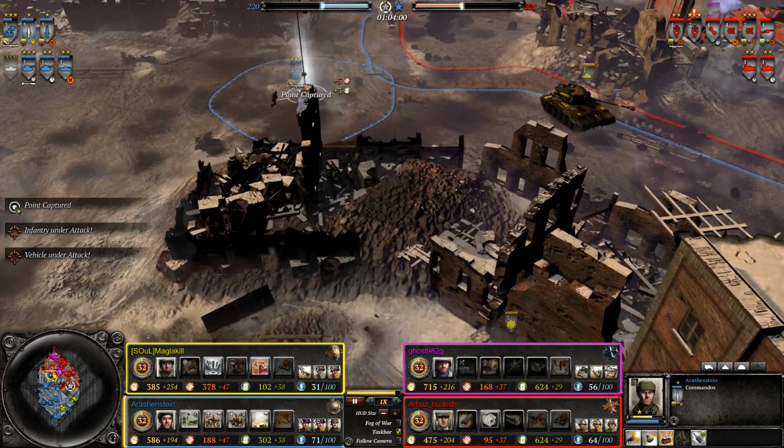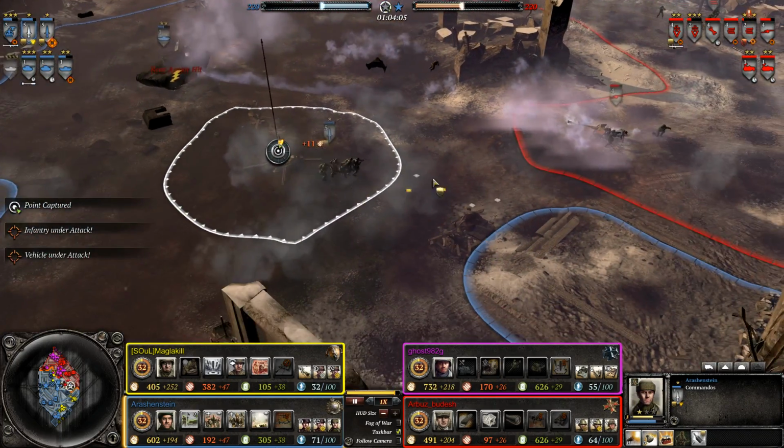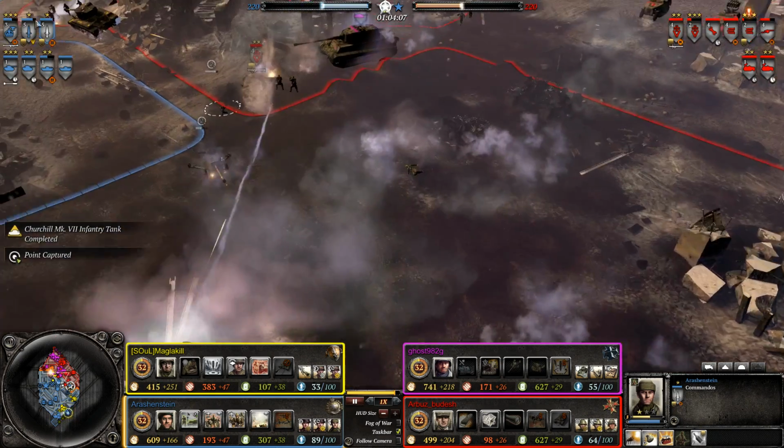We have some allied infantry squads capturing all over. Finally, the Brits are coming in with their infantry and capturing some points, allowing the Allies a much better position on the battlefield.